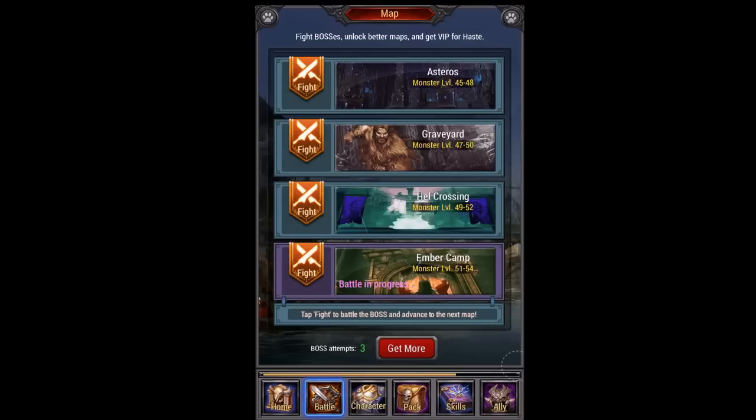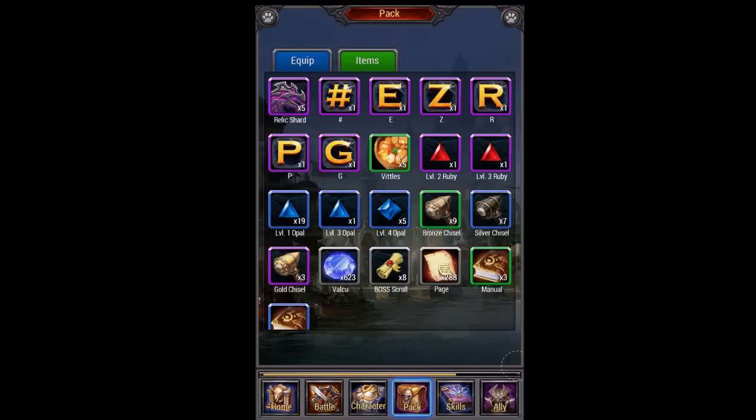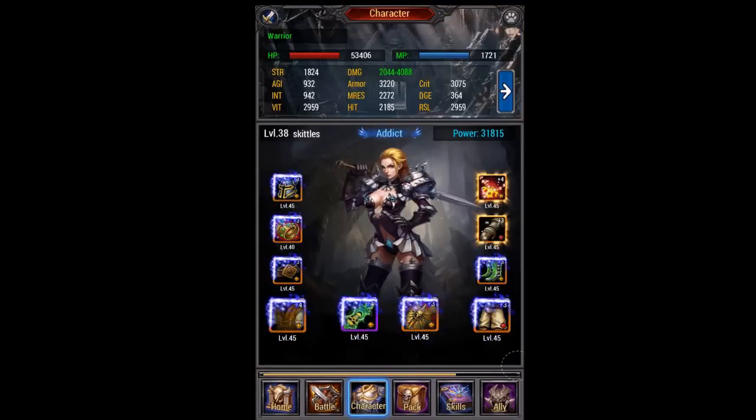So what I recommend is 10 levels above. So I should have been at Hell Crossing now, or even Graveyard. Okay, probably Hell Crossing to be at the optimum leveling speed. So that is my 6th tip. And yes, I'm suffering from it now, so don't do this stupid thing that I did.